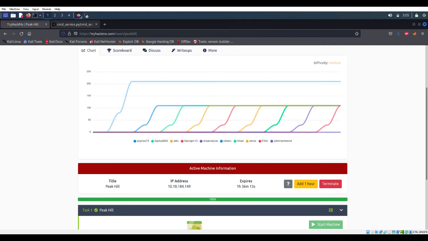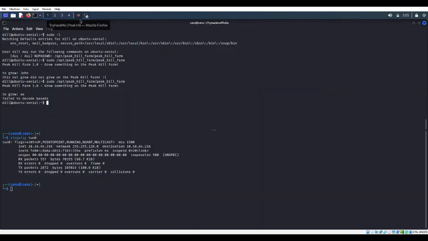So since this room is about the pickle module vulnerability, essentially we are pickling data so that we can, for example, transfer it over the network.